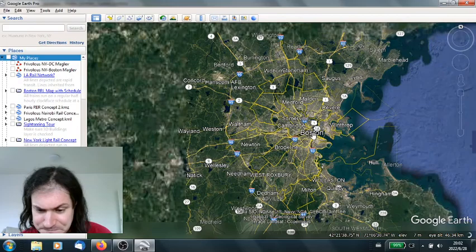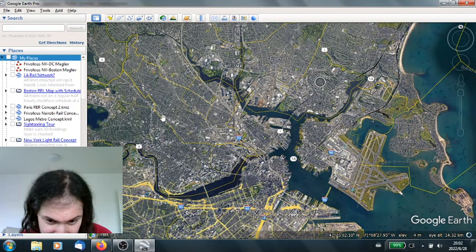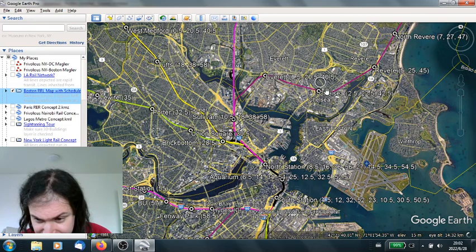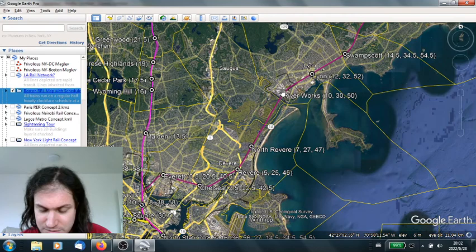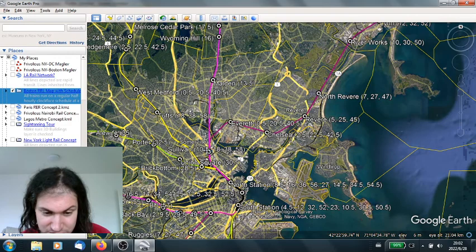The infill is just much easier. So in Boston, again, we're proposing infill. So the actual stations that exist are, and it's where I'm constantly telling people not to rely on this older map, they go North Station, Chelsea, Riverworks, which is barely served, just for a GE plant, and then Lynn, and then the suburban stops. And what we're proposing is Sullivan, just for the connection, Everett.